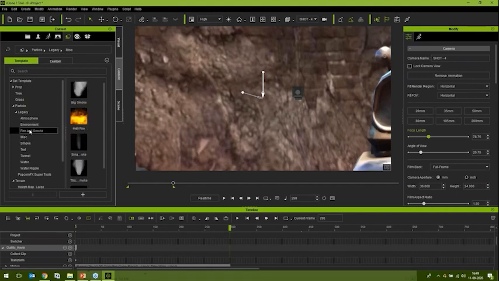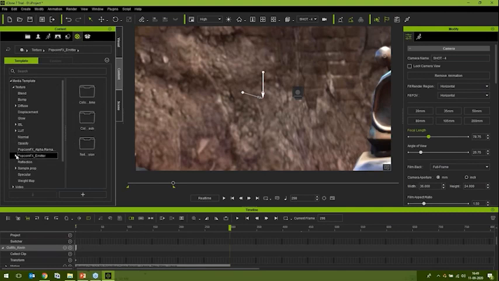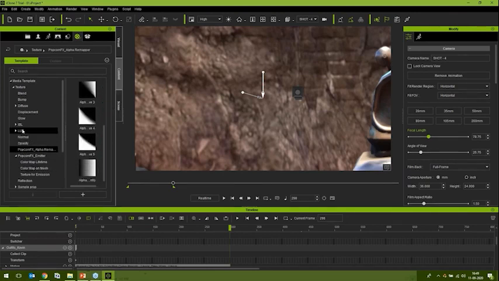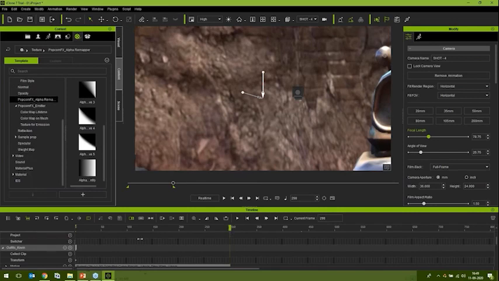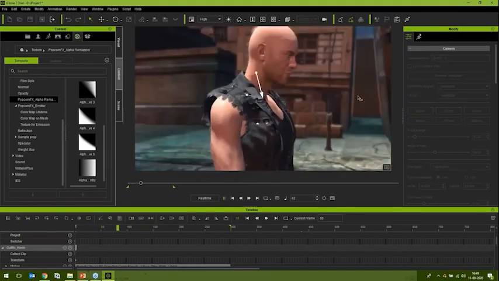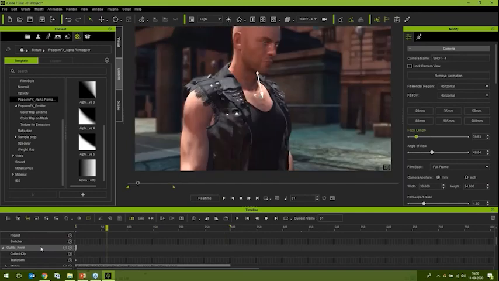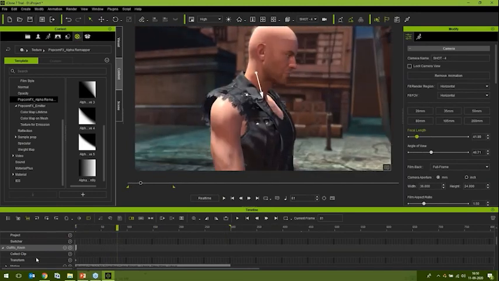Smoke. Yeah, I'll search in between. We'll just render this shot. Here, transform.